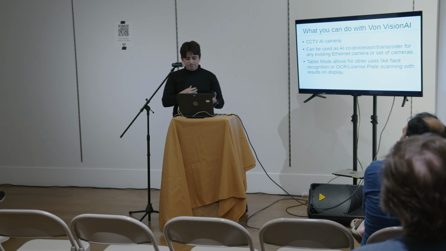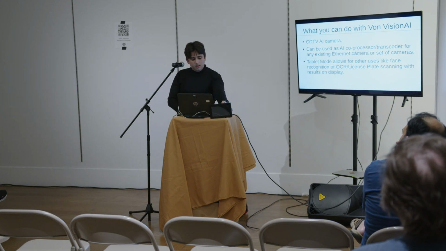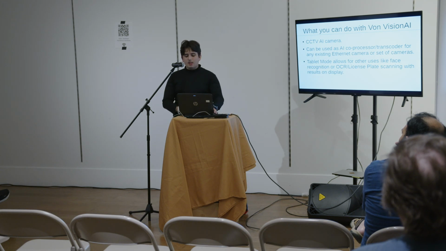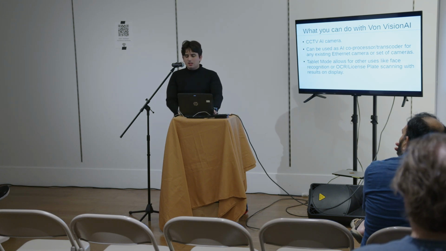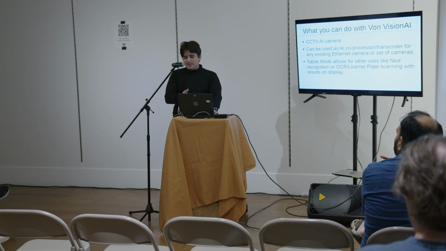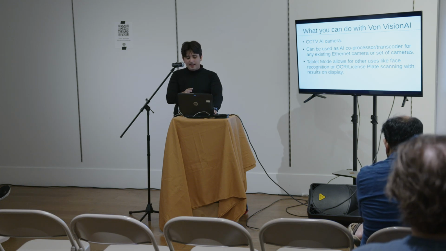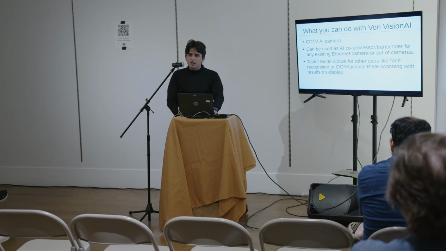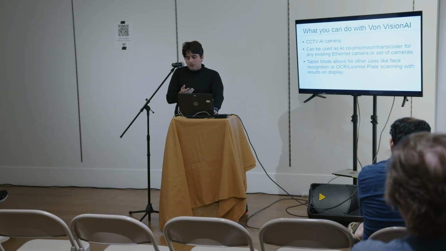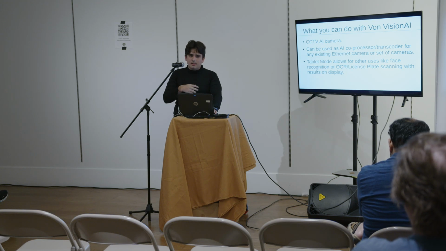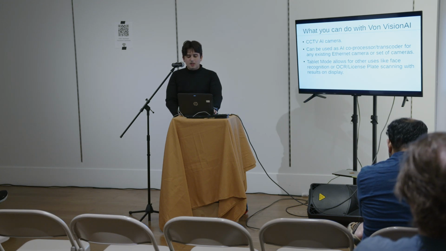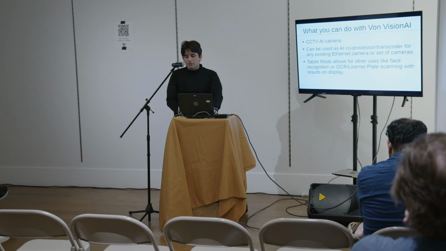The tablet mode allows for other uses, like for example, face recognition or license plate scanning with results on display. Now you can do a lot more with it. You can also use it as a Linux desktop device, but well, it comes down to whatever you need it for.